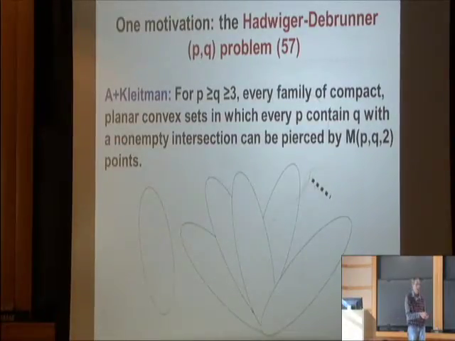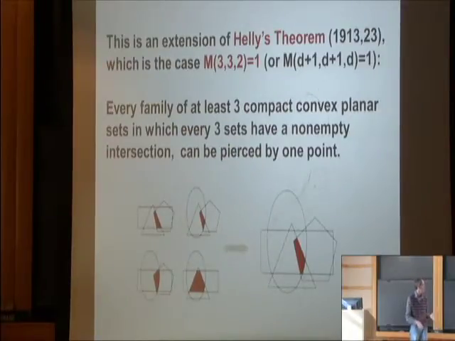So let me just mention that this is an extension of Helly's theorem. Helly's theorem is one of the very basic results in convexity, proved almost 100 years ago, although it took him some time to publish it. His theorem really says that if you have a family of compact convex sets in the plane, and among, let's say, at least 3 of them, any three have a common intersection, then all have a common intersection.